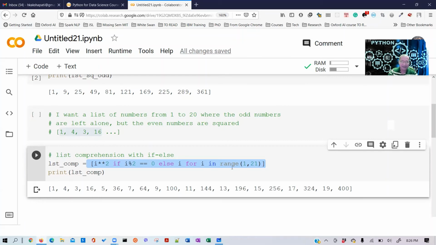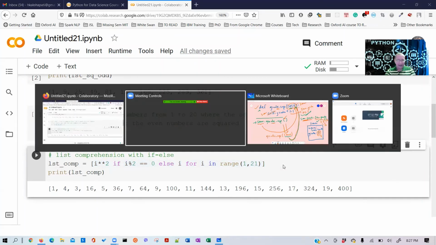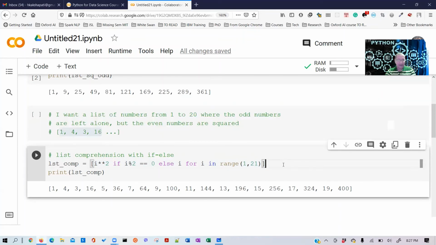For the same thing, you can use if else for everything in maybe 4 or 5 lines, and still you get the same thing, right? Same thing. But here it's Pythonic. So this is something called the Pythonic way of writing code. Okay, likewise, let's see what else we have.